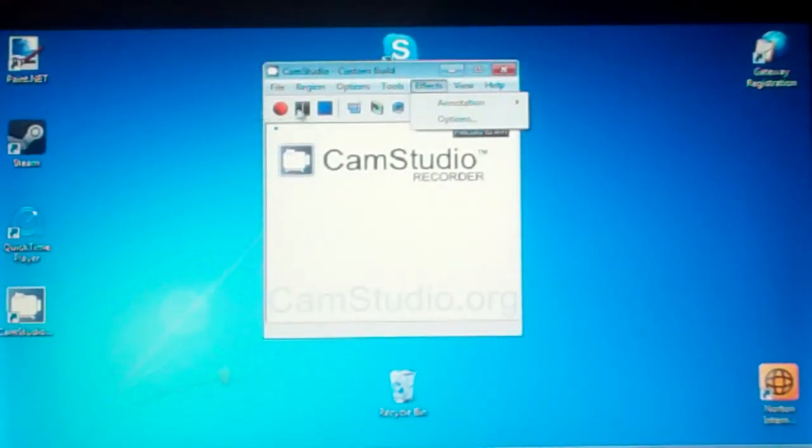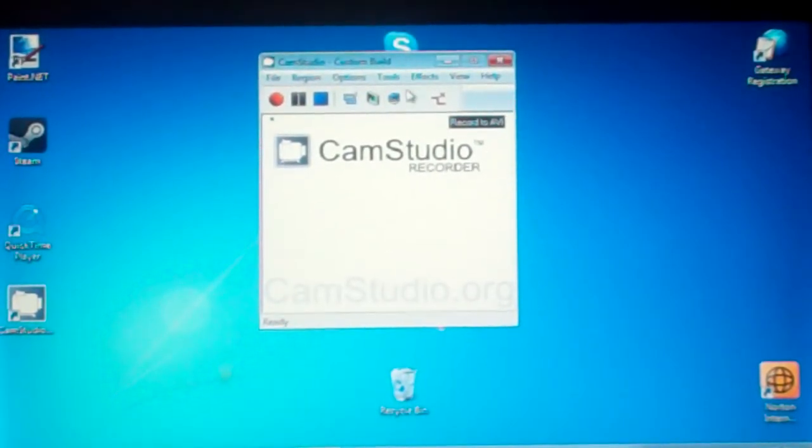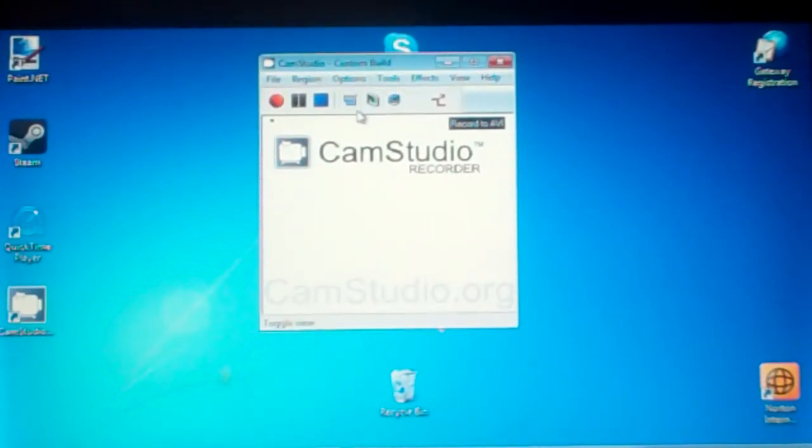And there's your record button, pause button, stop button. Let's see, what are these? I don't know. Let's see. I'll find out. Oh, here it is. This says it. Toggle view, ready, or display screen, annotations, dialogue, toggle mode to record AVR flash. And you can also export this, export to YouTube. Pretty simple.